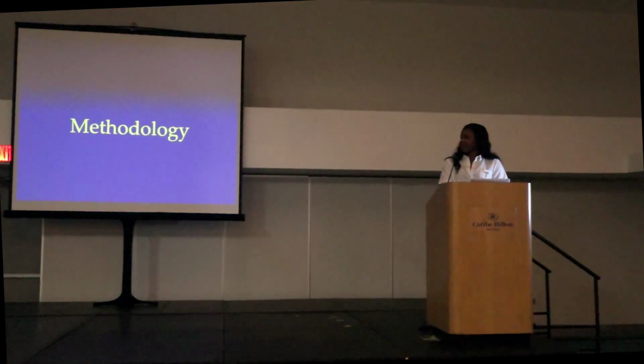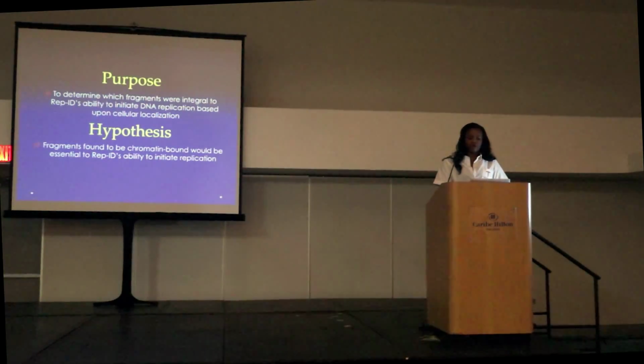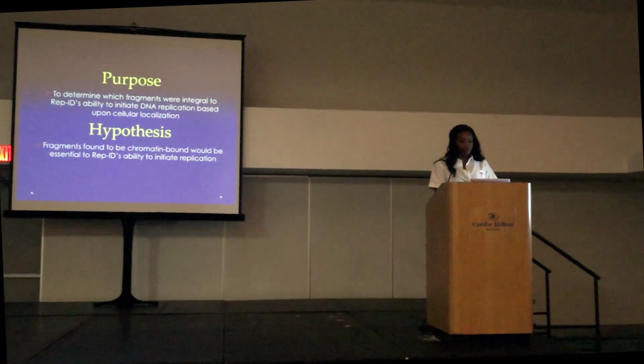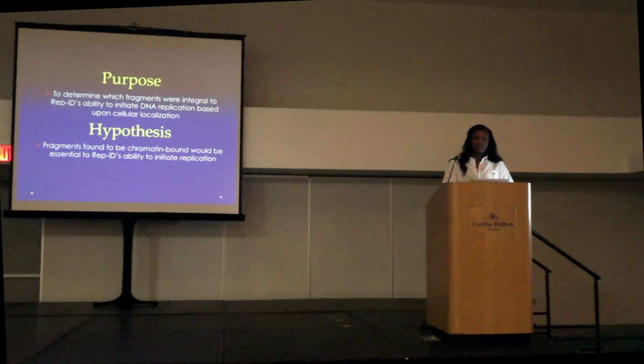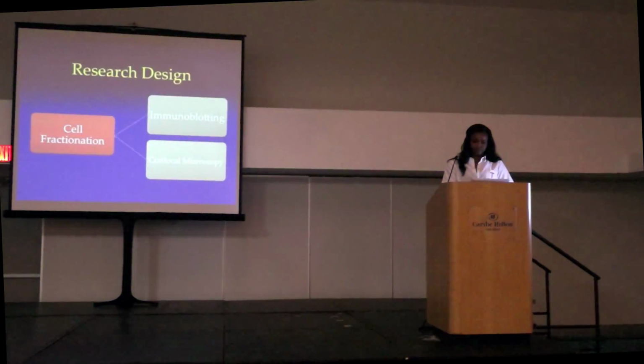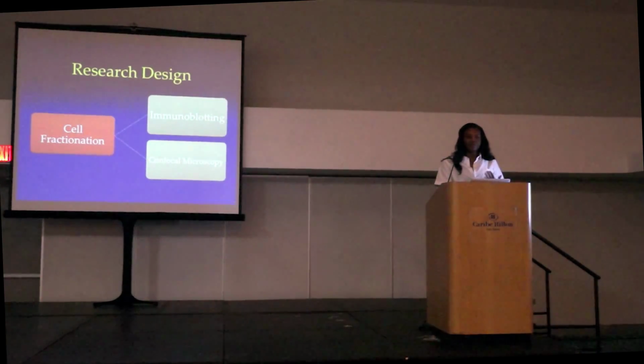This brings me to my methodology. The purpose of my project was to determine which fragments of RepID were integral to RepID's ability to initiate DNA replication based upon cellular localization. We hypothesized that fragments found to be chromatin bound would be essential for RepID's ability to initiate replication. My project had 3 main steps. The first was cell fractionation, where we divided the proteins within the cells based on their location, and immunoblotting followed by microscopy.